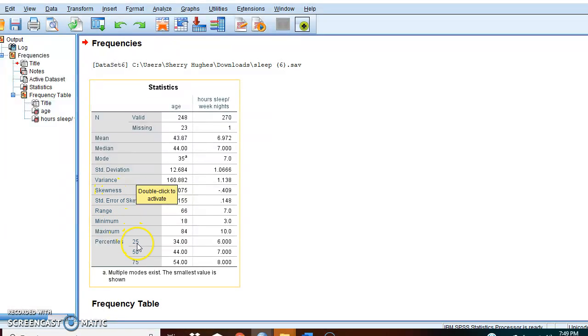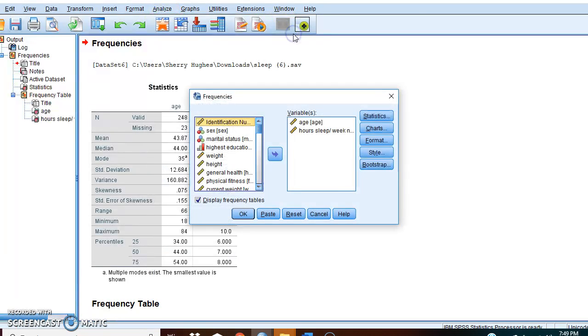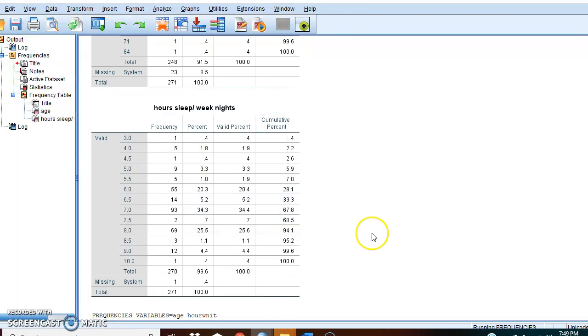So let's say we wanted to create some charts of our variables and get an idea of what our data looks like graphically. We click on Analyze, Descriptive Statistics, Frequencies, and this time we click on charts. Now since we have continuous data, we can select histograms. Otherwise we will select bar or pie charts. Again, continue, okay.